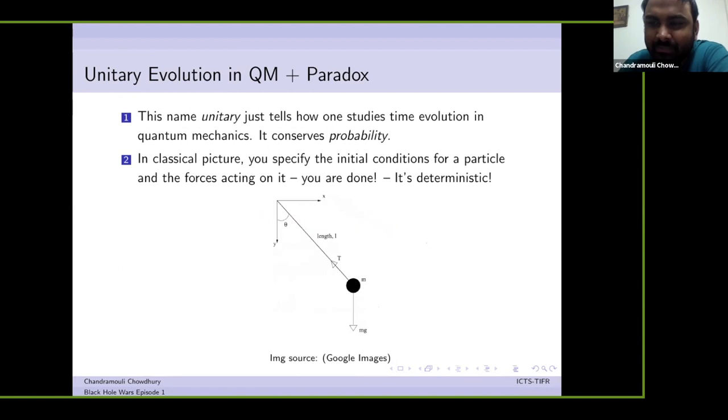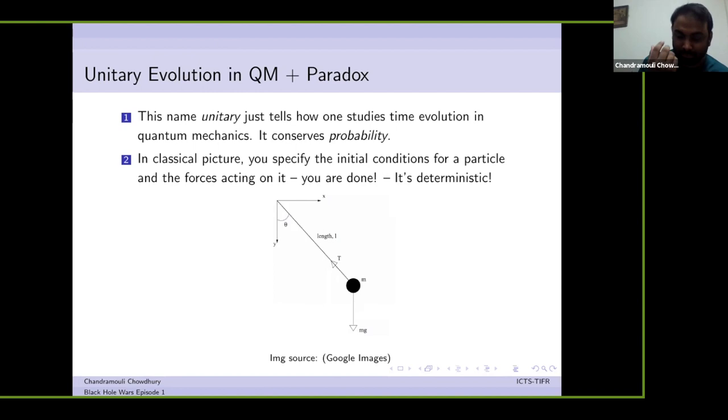You are all familiar, even if you've not seen it in equations, with the day-to-day time evolution of various things which goes on around you. One of the simplest models that we think of is the pendulum. You just take a bob of some mass and attach it to a string and make it oscillate. It has something called a time period. You know that it's going to come back to the same point. Of course, in the real world, you have friction. It's eventually going to dissipate energy and come to rest.